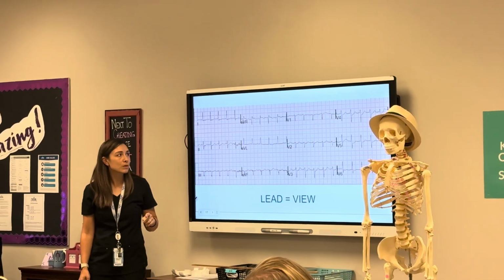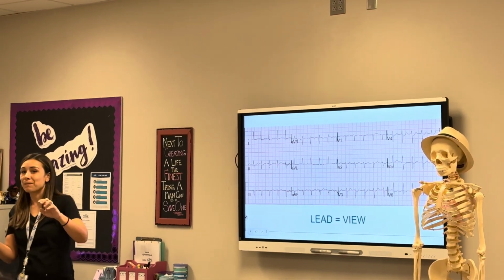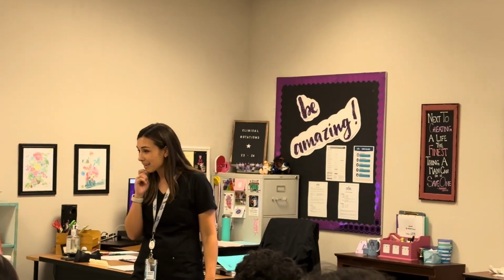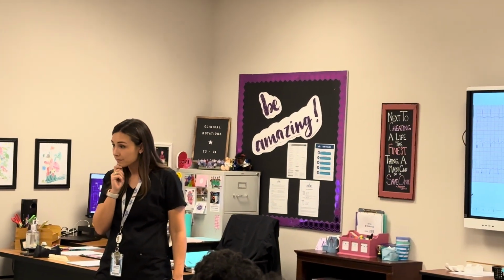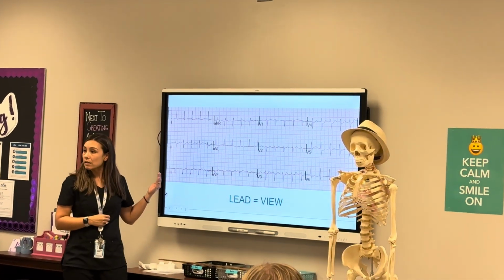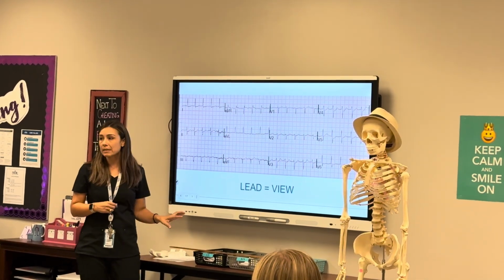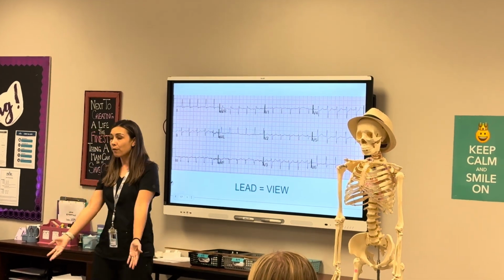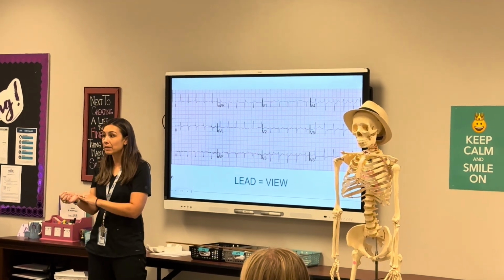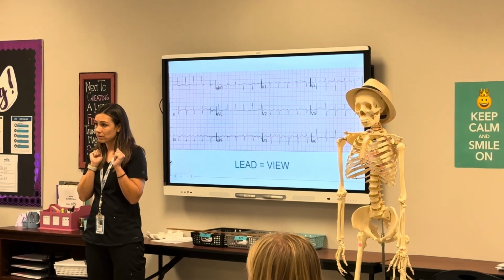And then that leaves us with V1, V2, V3, V4, V5, V6. What do you think those stand for? Precordial leads. Do you have a question? Yeah, so the 6 leads represent the 4 electrodes we put on the limbs? These 6? Yeah. So these 6 leads can be made up with the 4 electrodes that we put on the limbs. Yes, that's correct. And then your bipolar need 2 electrodes and your unipolar uses 1 electrode. Does that make sense?